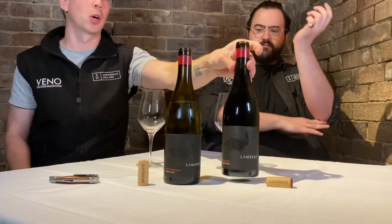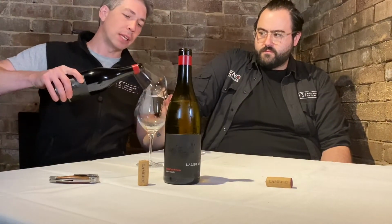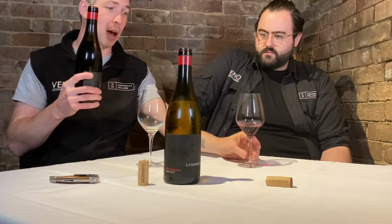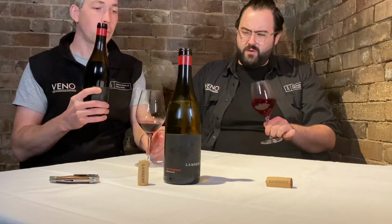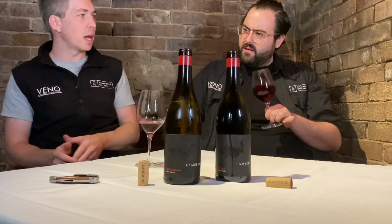Cool. All right, so Syrah, again Yarra Valley, so cool climate. This was 80% whole bunch. Wow, okay. Yeah, 80% whole bunch, then pressed again into large format old oak. Is that percentage typical for him? No, it's not. Well, he's always up there. Quite high. Yeah, he's always up there.